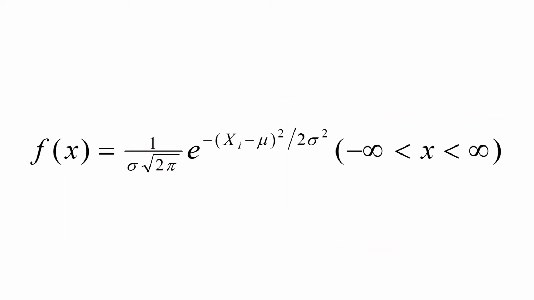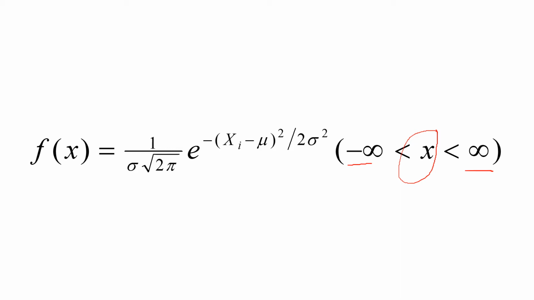So here's the equation for the probability density function of the normal distribution. We are not going to be working with this directly very often, but there are a few points we should note. First of all, if the random variable x has a normal distribution, then it can take on any finite value. There are two parameters to this distribution.